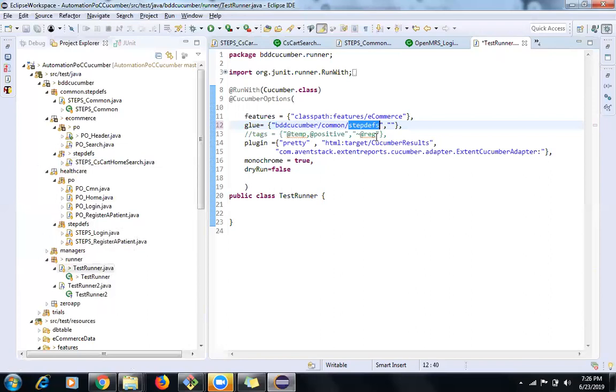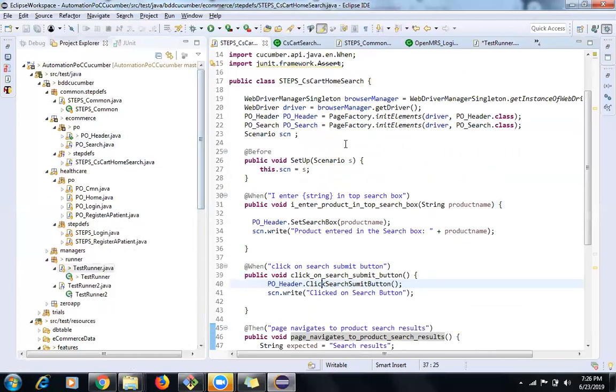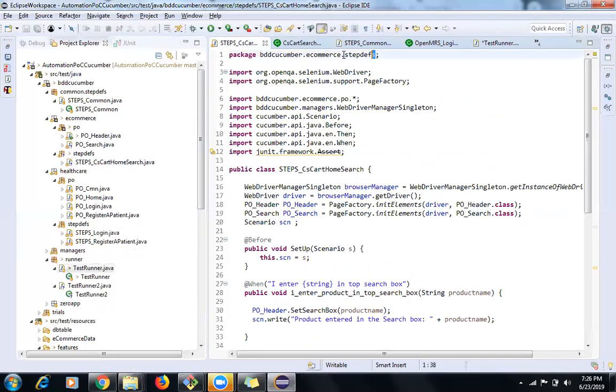Because my 3 common steps, which are launching, closing, as well as navigating, are mentioned here. And here I'm going to write the step definitions for the recent Java file which I created, which is BDD common, e-commerce. Let me copy it in case I make a mistake. So that's what I need.